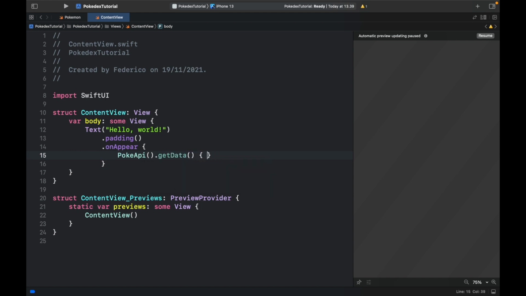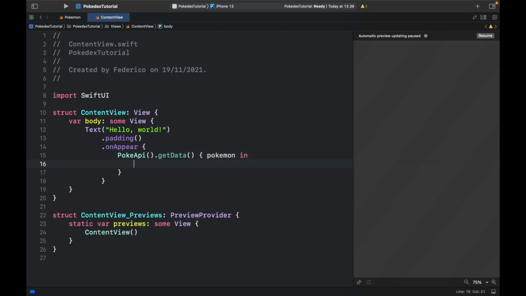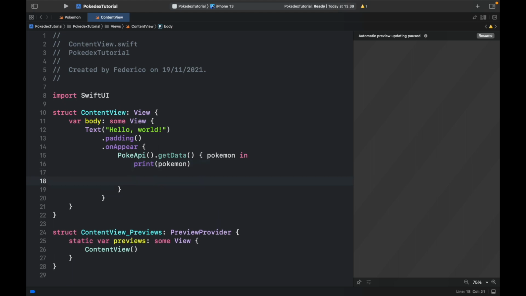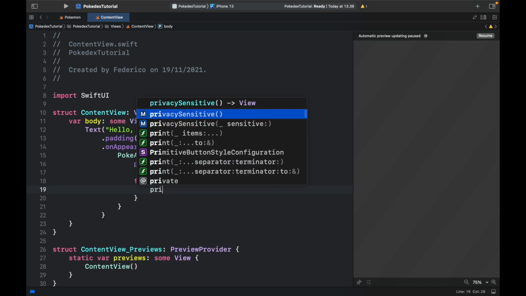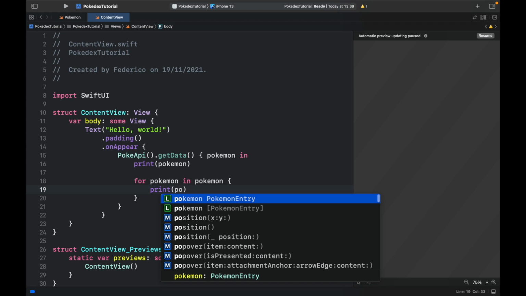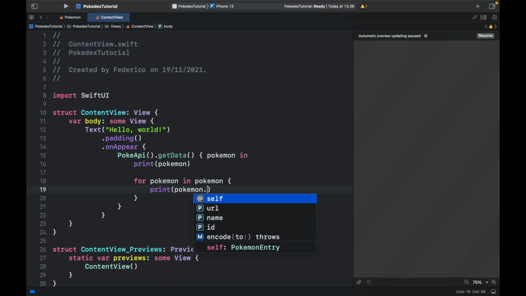We just want to get the Pokemon in the list of the data. And we're going to print the Pokemon. And it's actually a list at the moment, so we can also iterate through it. We can say for pokemon in pokemon, we will print the pokemon.url, the name or the ID. To keep it simple, we'll just go ahead and print the name.